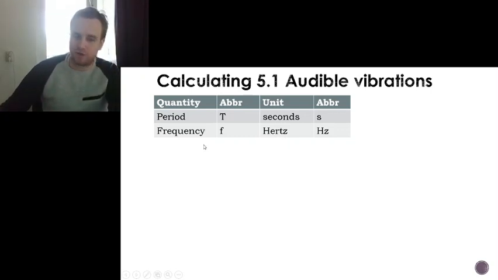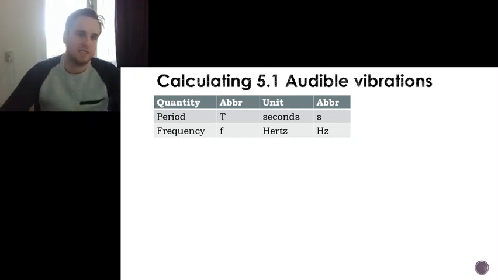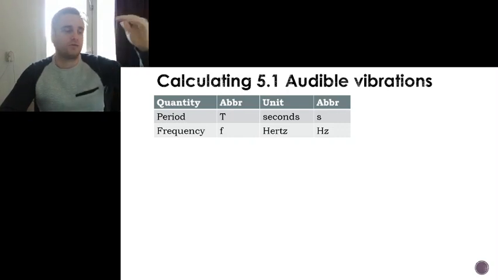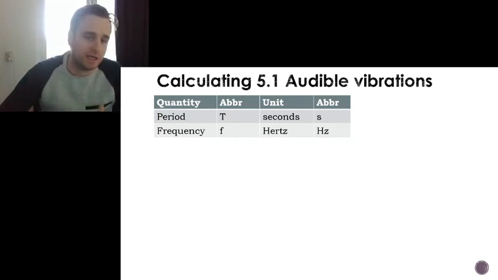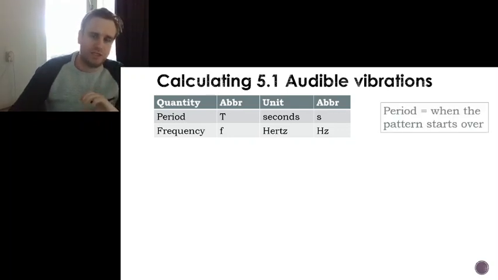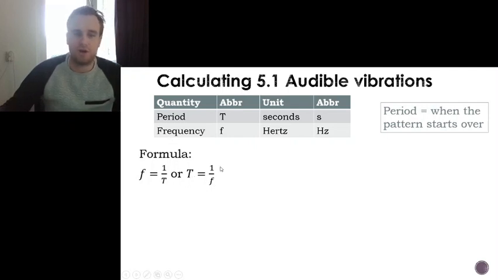So when you measure the frequency, you measure how many vibrations there are every second. If the frequency is very high, dan noemen we dat een hoge toon. If the frequency is very low, we call it a lage toon. You calculate by using the following formulas. If you know how long a certain vibration takes, if you know the period, you divide 1 over T. If you know the frequency and you want to calculate the period, you do 1 over f.